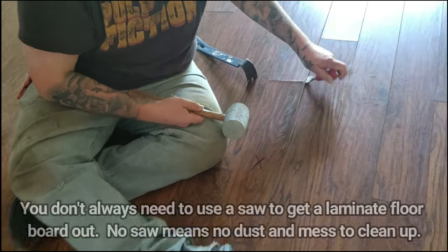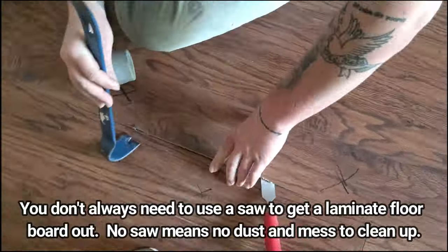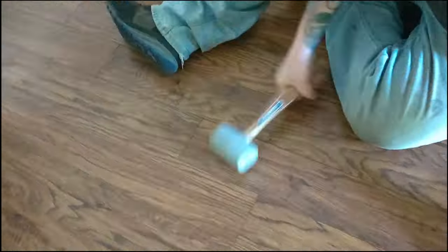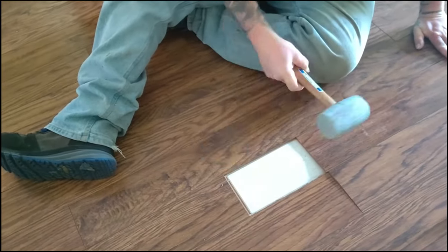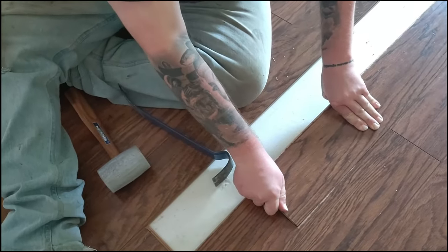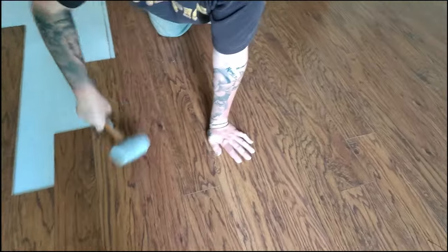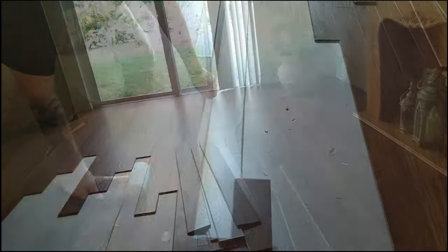Now we're going to show you how to remove the floor. This is completely dustless. Back in the day when laminate used to be glued together, we used to have to cut it out. But I've developed a technique to remove it without any saws. We open it up with a chisel and pry bar and just wiggle the board out. And once we get that first board out — by kicking, malleting, pulling, whatever it takes — it's pretty easy from there. The nice thing about click lock laminate floors is they're really easy to manipulate. You can slide them, you can use the chisel technique where he hammers a chisel in and then hits it with a mallet. Once you got the end joint open, you can just pull it. And since we didn't use a skill saw, there's no dust to clean up.